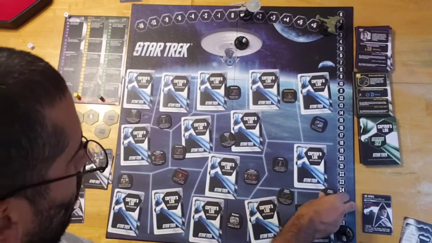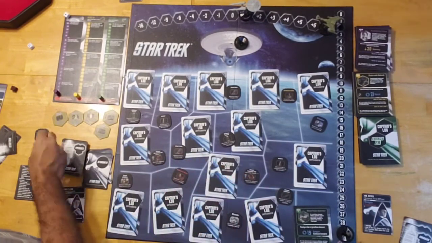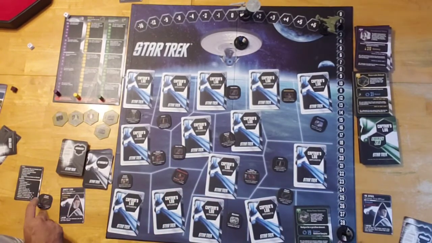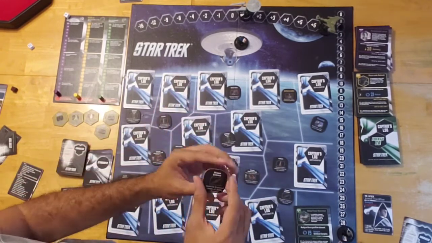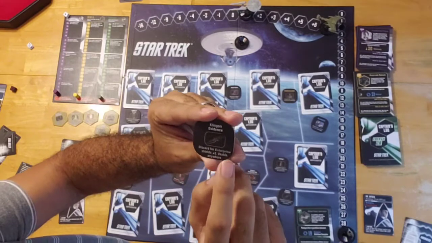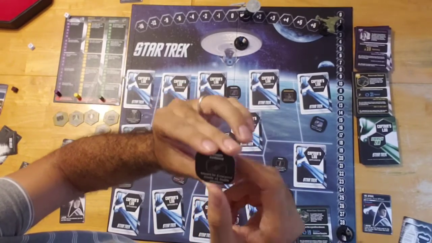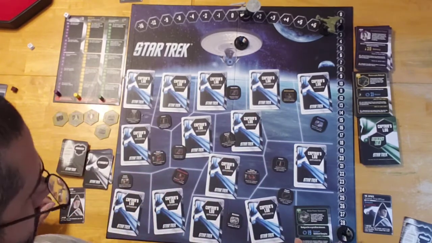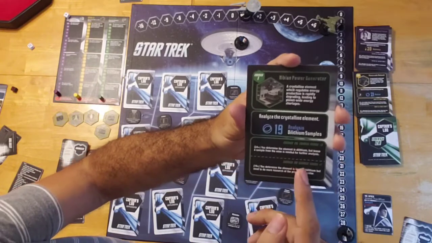For my third action, I'm going to grab this Klingon evidence right here and add it to my player area. So that's a nice and neat artifact that can help me with certain missions, and also if I ever want to discard it in order to raise the shields of the Enterprise by 2, I could do so on one of my turns. Now, this right here, let me just show you the bottom of the card here.